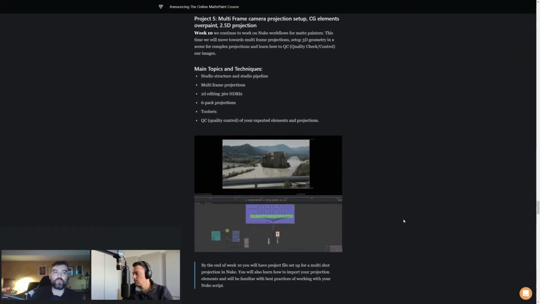So the Nuke, Photoshop. We're not touching Maya in this because it would add just a couple more weeks, but essentially that would be enough for you because it would already be 14 weeks, and it's more than 3 months, and we don't want to stretch it even more because then there would be less chance for you to finish everything.